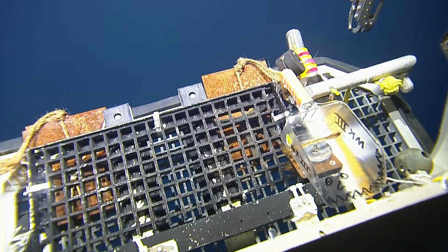So we're at a depth of about 2,800 meters right now and descending to a final depth of 3,370 meters. So we've got a little bit of a ways to go here. Herc is rated to 4,000 meters, so we are not at our maximum depth on this dive, but we are deeper than we've been on some of our more recent dives. So we've got a lot of blue water time to reach that depth.